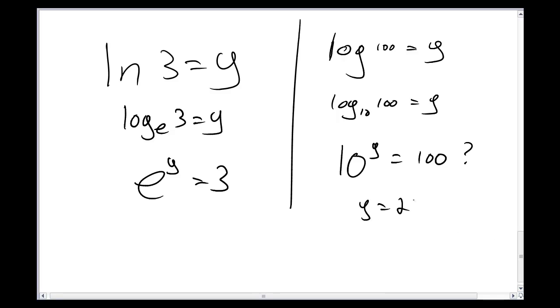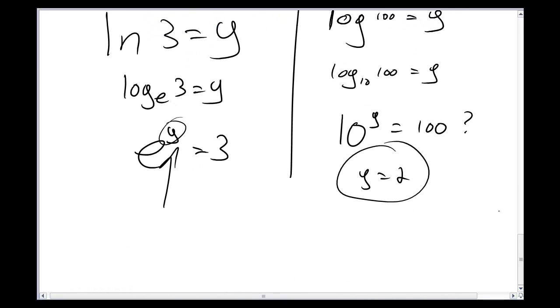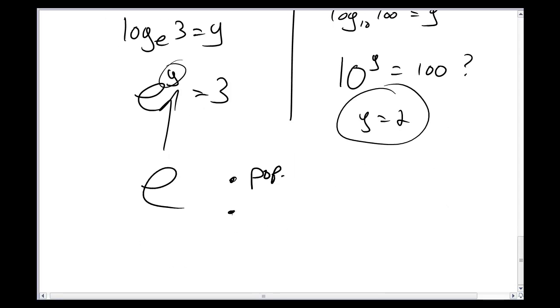Here I know that y equals 2. Over here, since e is some number like 2.7 something, the y would be a much nastier decimal sort of number. So I can find information out about these things. We're going to use the number e. Again, it's often used for population because it's an exponential number. We're also going to see it used in the financial formula for compound interest.